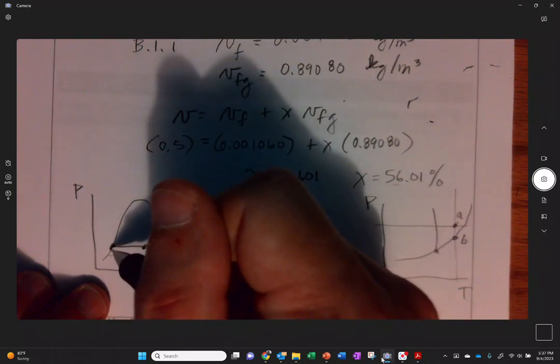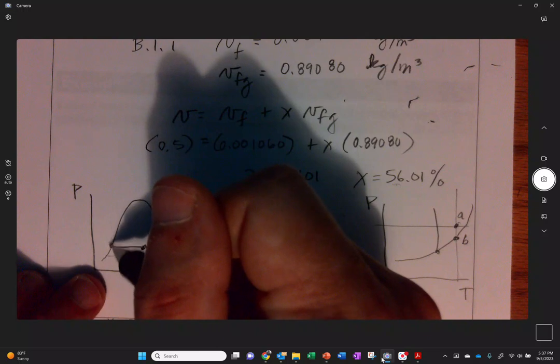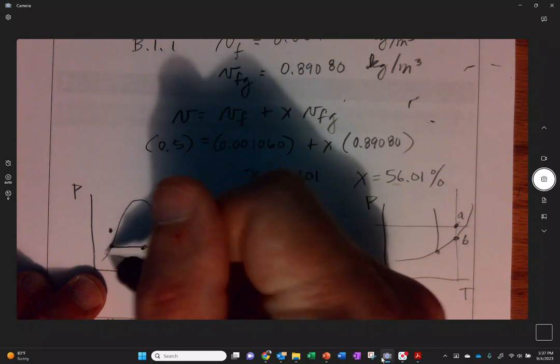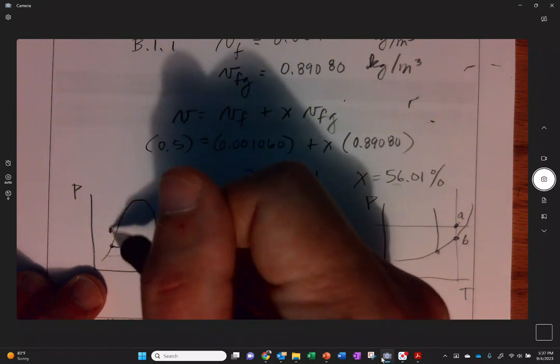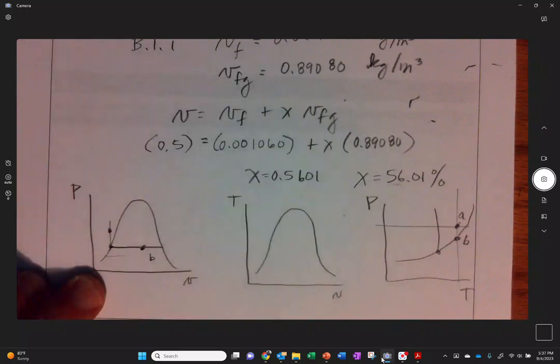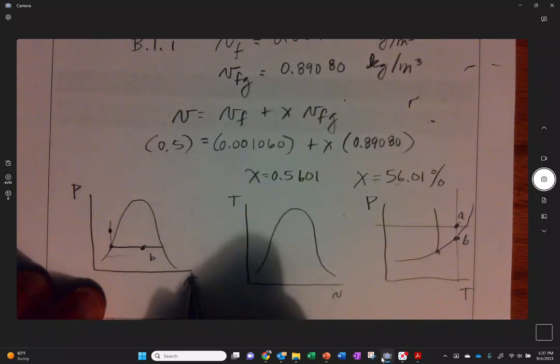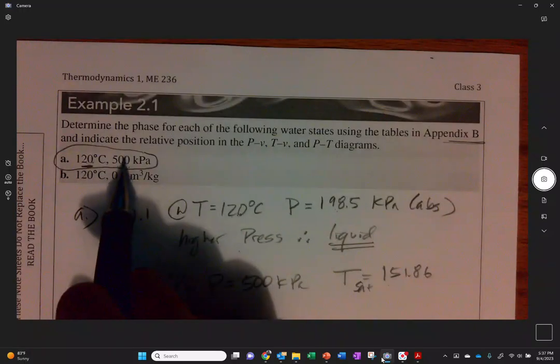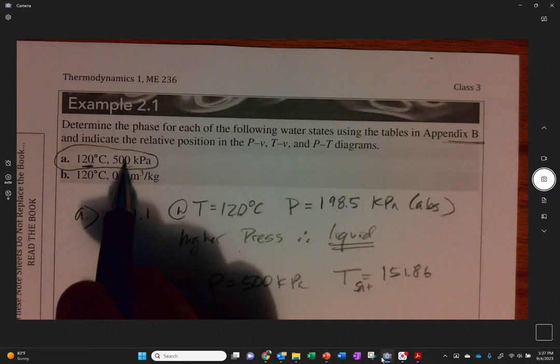But if we're going to be at a higher pressure than that, it's going to be somewhere in the liquid phase because it's going to be up here. It isn't necessarily directly above onto this thing. It's kind of hard to say. We don't know what the specific volume was. I guess we could probably look it up. It's difficult to say which one this is going to be right here. We might be able to look this up.